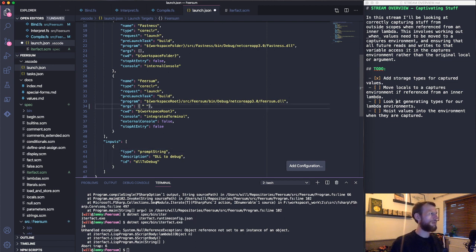If we run the compiler and tell it to go to spec, and we tell it to output to bin, we can launch that.